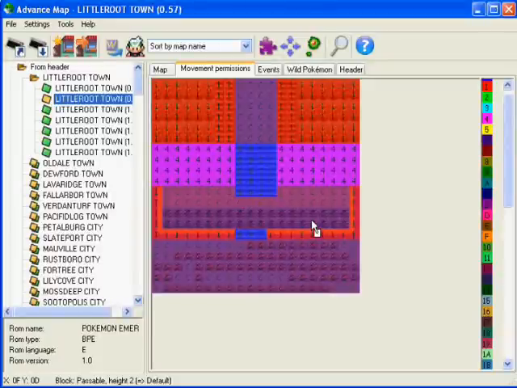So that's it, guys. Thanks for watching. The last thing you need to do is click on save. Click on the button and save. Whatever you do, do not test the map. But there's an exception: if you know how to add warps, then you can test your map. But if you do not know how to add warps, then do not test the map yet. I mean, how can you access the map if you don't have warps or connections?